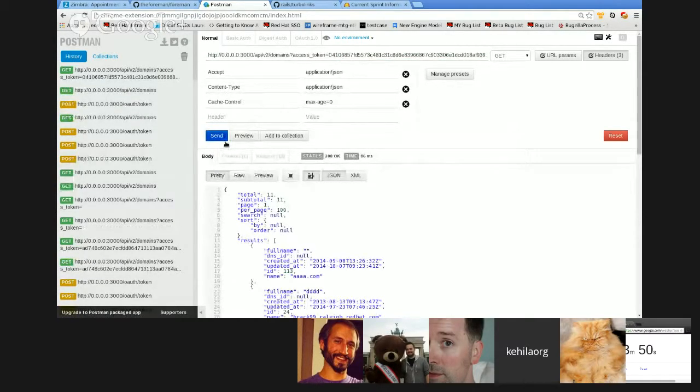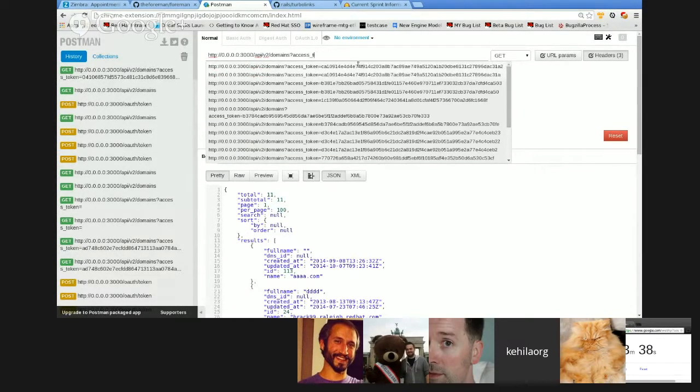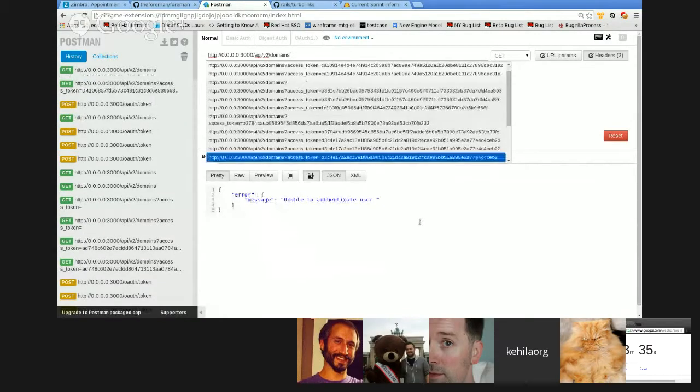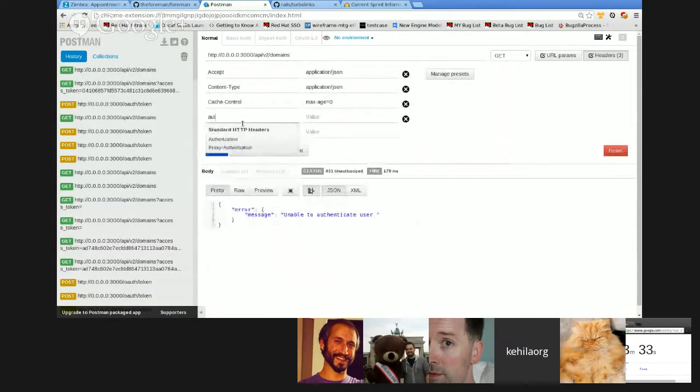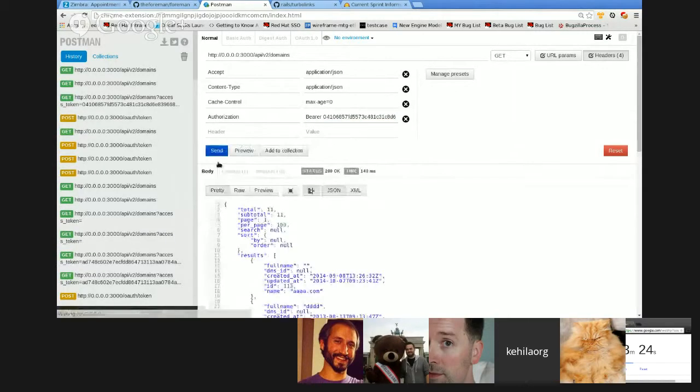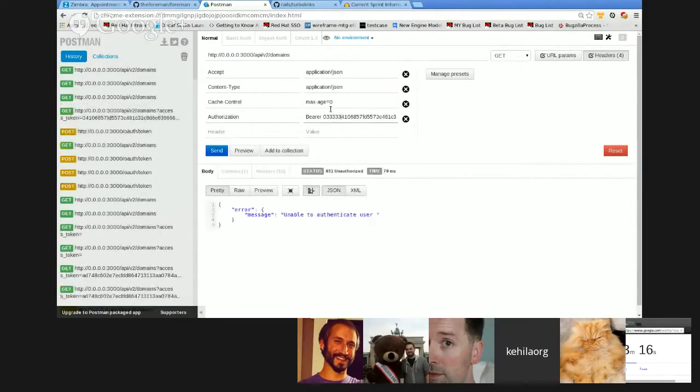And obviously, it cannot. But if I enter here, access token, and pass the token, now for the next 2 hours, I can make API calls with this token and not have to send the username and password in the header each time. If you don't want to pass it in the URL, remove this. If I do an authorization header, the type is called bearer, then I pass in the token in the header here, and I send it. It works. Obviously, if I change the token, it doesn't work.